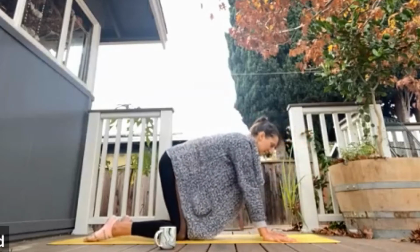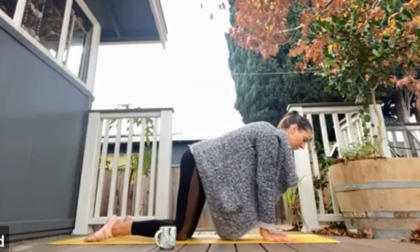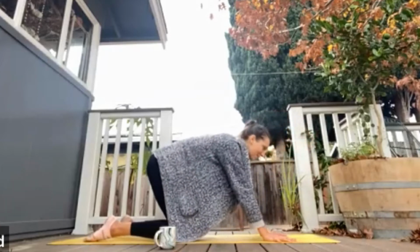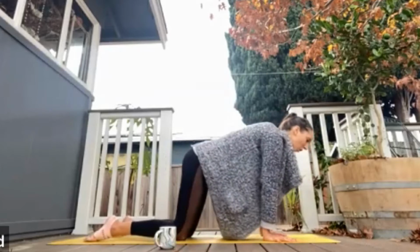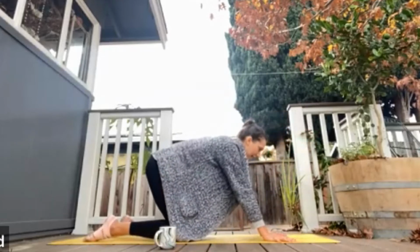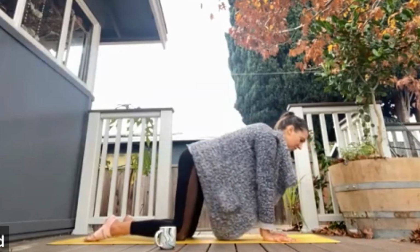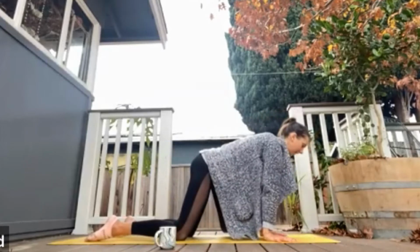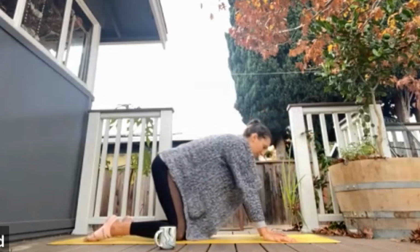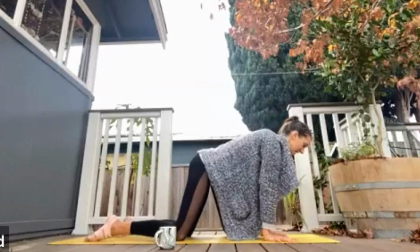Good. Now start to take it in a circle. So instead of rocking forward and back, it's almost like you're using the thigh bone to stir in the knees, and you're using the lower arm bones to stir the wrists. And then after you circle a few times in one direction, go the opposite direction. Good. And then come back to a tabletop position.